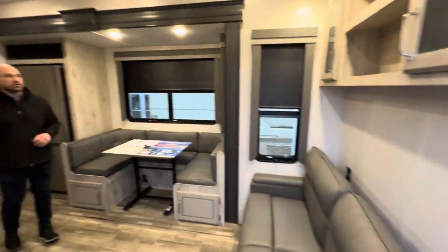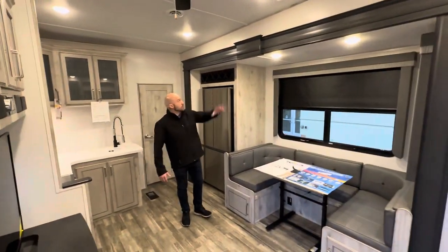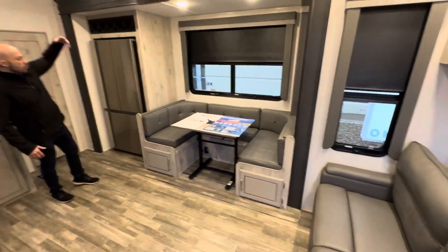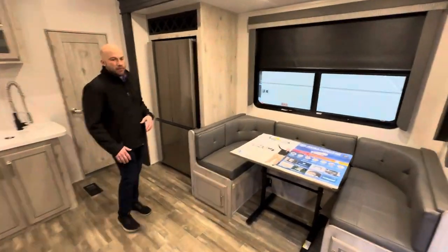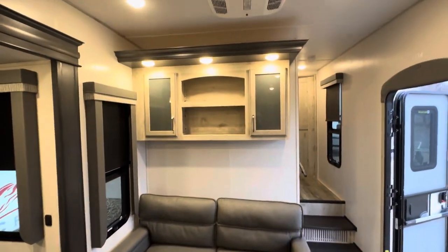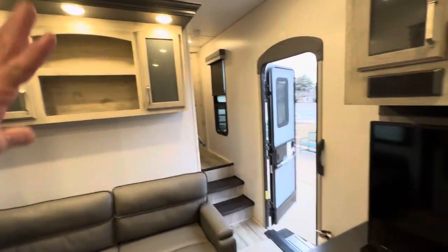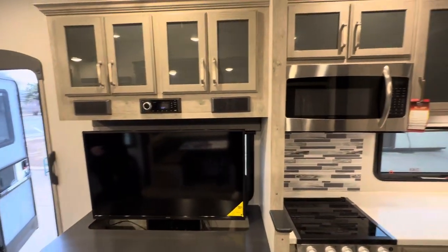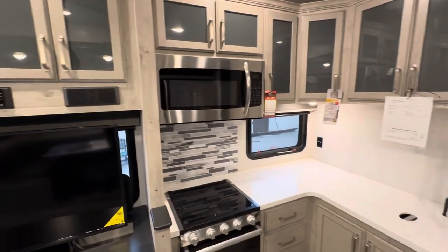You've got three air conditioners, a 35-foot bunkhouse, one slide right here that's going to give you that residential refrigerator, wine rack, and U-shaped dinette. You're going to get a sleeper sofa right there with some nice overhead compartment storage. Just to the right of that, right in front of that booth, is going to be your televator system, electric fireplace, sound bar, and more overhead compartment storage.